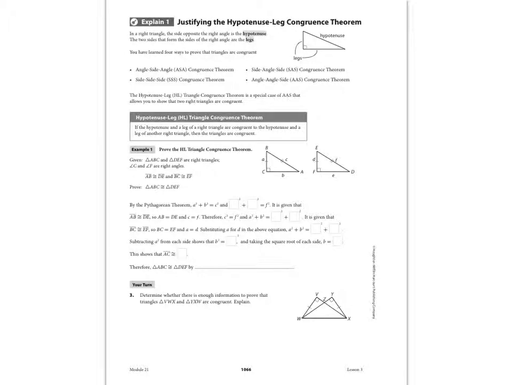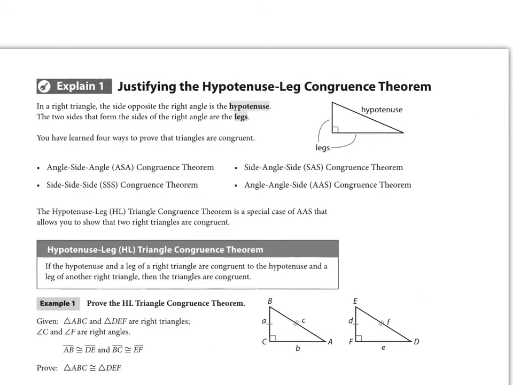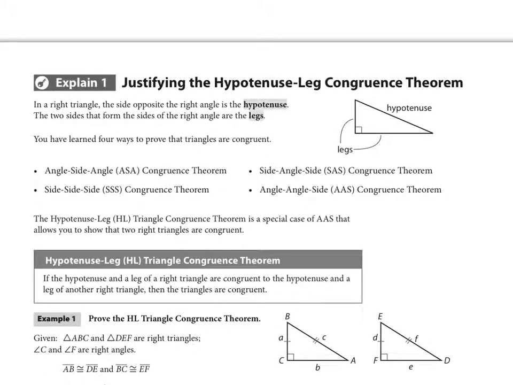Here on the second page, well, first of all, before I get to that theorem, you see here the types or the parts of a right triangle. So here we have a right triangle. The right angle needs to be somewhere in here, and you can see it's marked with this little square. That means it's 90 degrees.